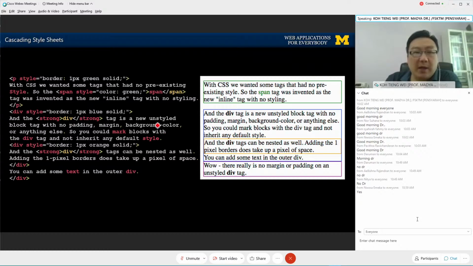So if you look at this one, when I apply the paragraph here, this whole paragraph, you notice that it's going to come over here and there is a white space. Now I apply the div, and inside the div there's another div.